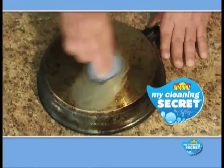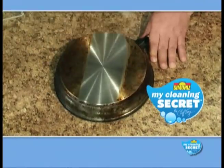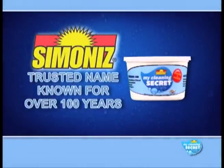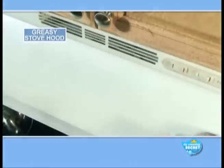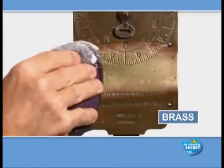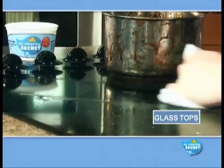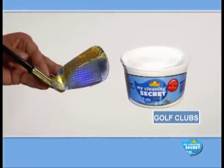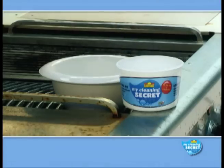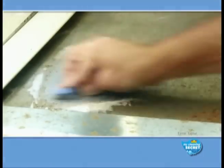Now you can clean even the messiest of messes in just seconds with no scratching. Look at that. Simoniz is a trusted name known for over 100 years. This one tub will clean almost everything in your entire home. Brass, copper, porcelain, stainless steel, glass tops. How about things like golf clubs, the rims of your tires, a rusty barbecue. Just dampen, dab, and wipe it away. Even the rust with no bleach.